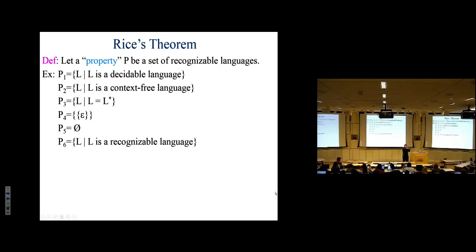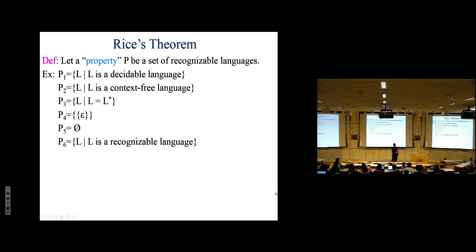It's a set of sets of strings. The braces are nested too deep here. Make sure you understand the type. Okay, so these properties are not languages, they're sets of languages. How many get that? Okay, cool. So here's the set of languages as a property of all languages that are equal to their own Kleene closure. You know, some are, some aren't. Sigma star is, 0 to the n, 1 to the n is not. Okay, so some languages are an element of this property, others are not an element of this property. Here's a property that only has one language, the empty string language, not the empty language, the empty string language. This property is empty. This property has no languages. P5 has no languages in it at all. That's okay.